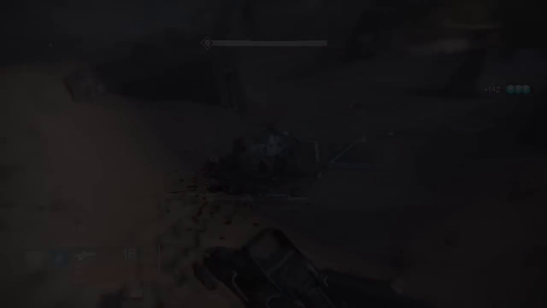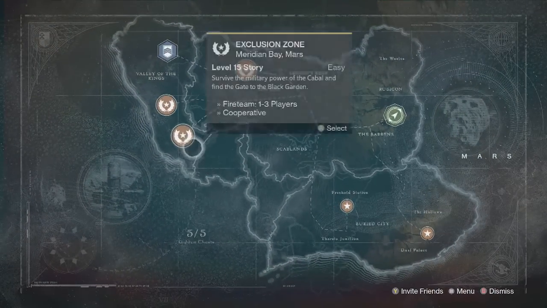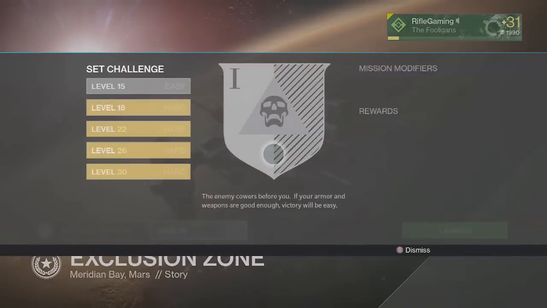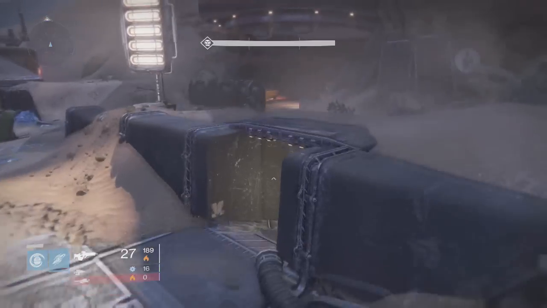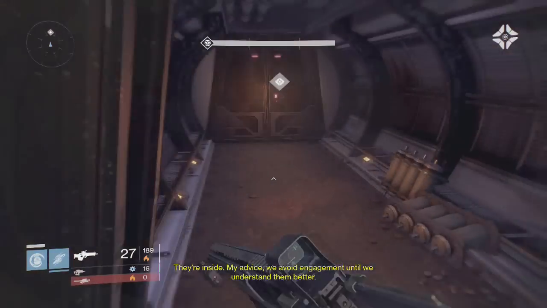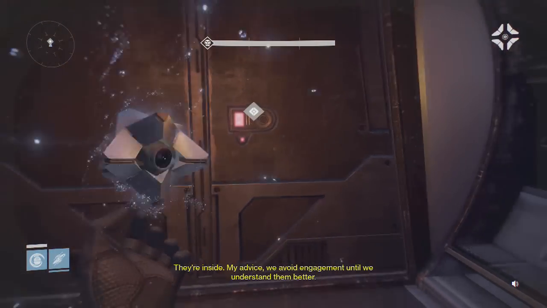All you're going to have to do is go to Mars on the mission Exclusion Zone. You do not have to do the difficulty that I am doing it on, but you can see how much Glimmer I get by doing it on the hardest difficulty. But anyways, you'll get to a part. It's actually in the very beginning of this Mars mission. You'll just have to run for a little bit, but you'll finally get here.